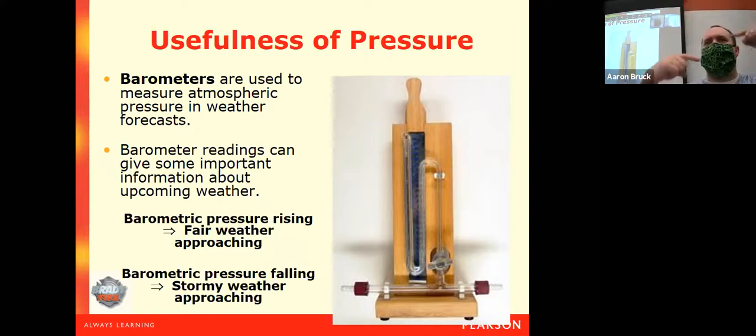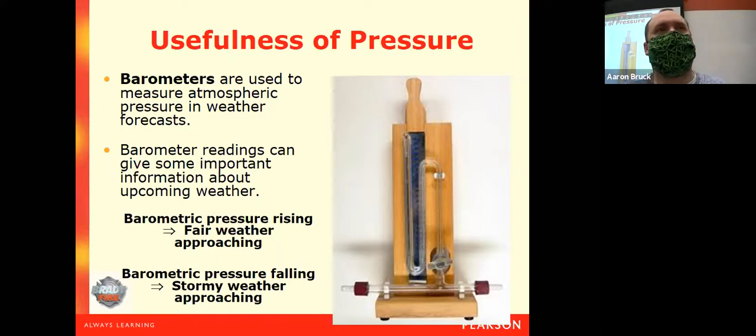And so they watch for those differences. As we go from low pressure to high pressure, that usually means that whatever was coming in is starting to go away, fairer weather is coming. As we go from high to low, that usually means that our clear skies are going to get cloudy and we're going to get some kind of weather event. Rain, snow, ice, depends on the season.